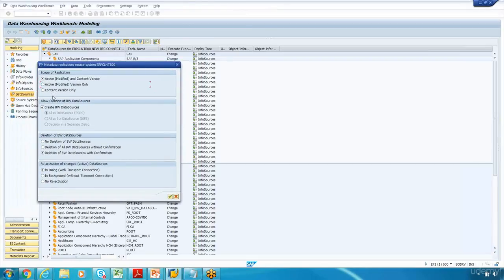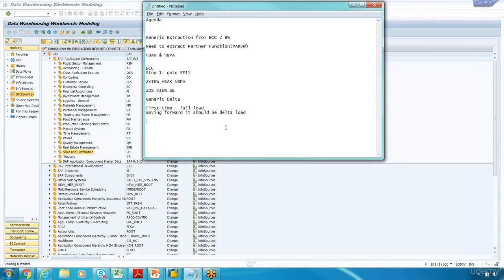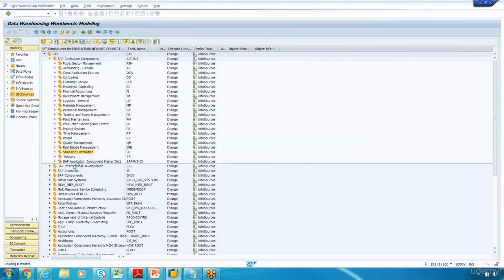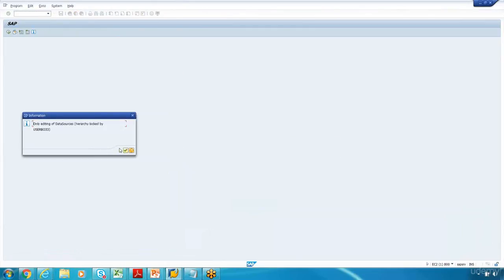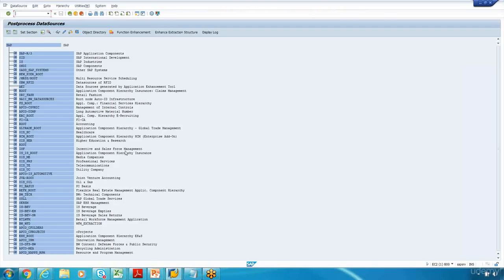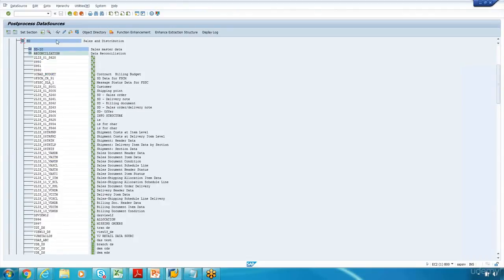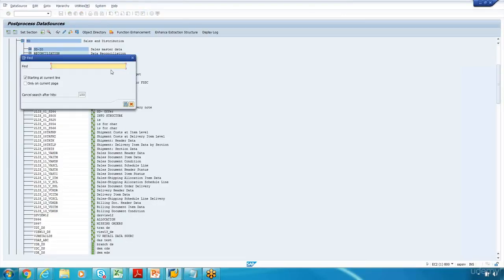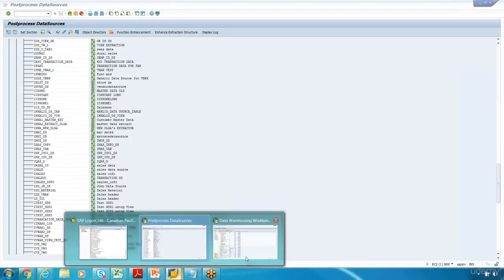It's asking you about content only. These are all the default things. Okay, just okay. The data source name or not? Yeah. It's right now replicating. Let's see here what happened. So it came up, right? Let's go and see RSA fix it. We will do the RSA fix and then find for our data source. So we make sure it's available here. Okay, it is there, right? Okay, that's good.